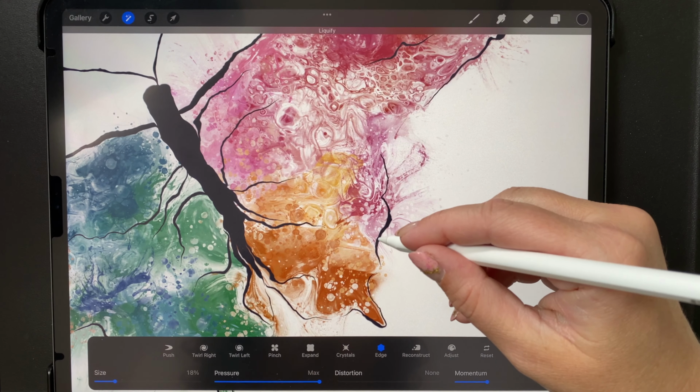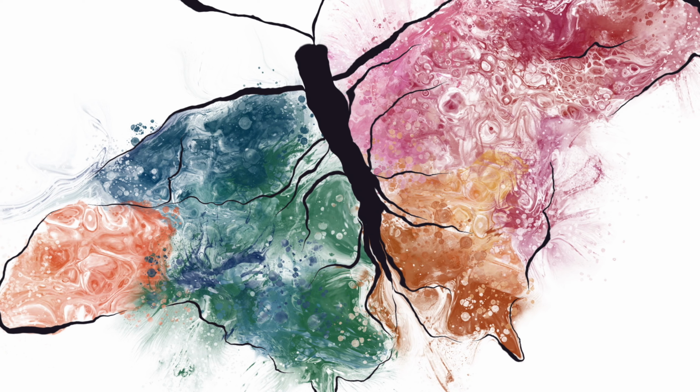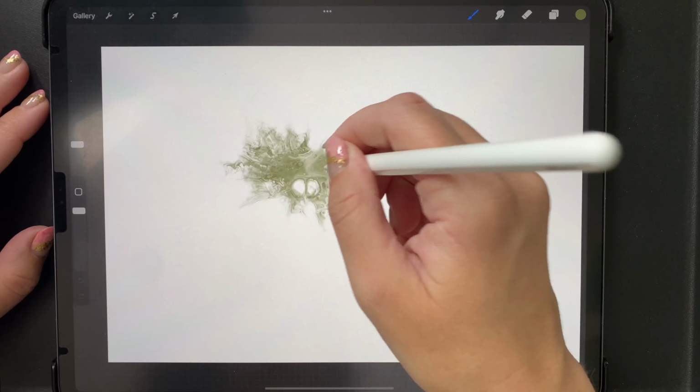So that is pretty much the end of this version. I think if I were to do it again, I might try a different shape where the wings are sort of facing upward instead of kind of going down. But overall, I'm happy with that.